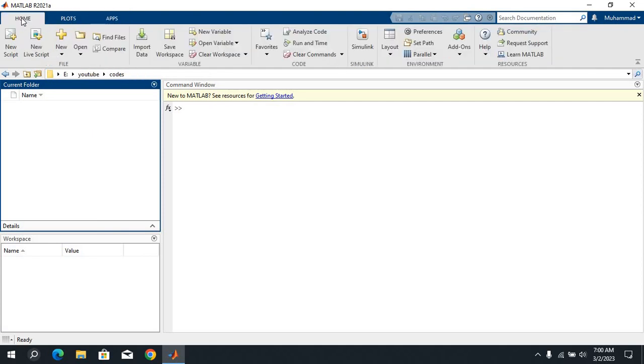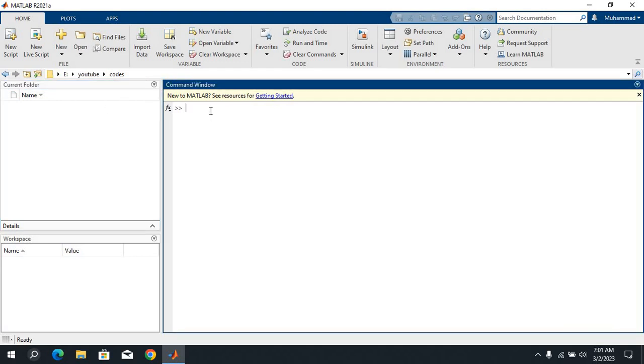Then coming back to our Home tab, first of all, let's say I have a variable and I'm assigning it the value 1. By clicking enter, it will show me a variable a having a value of 1.